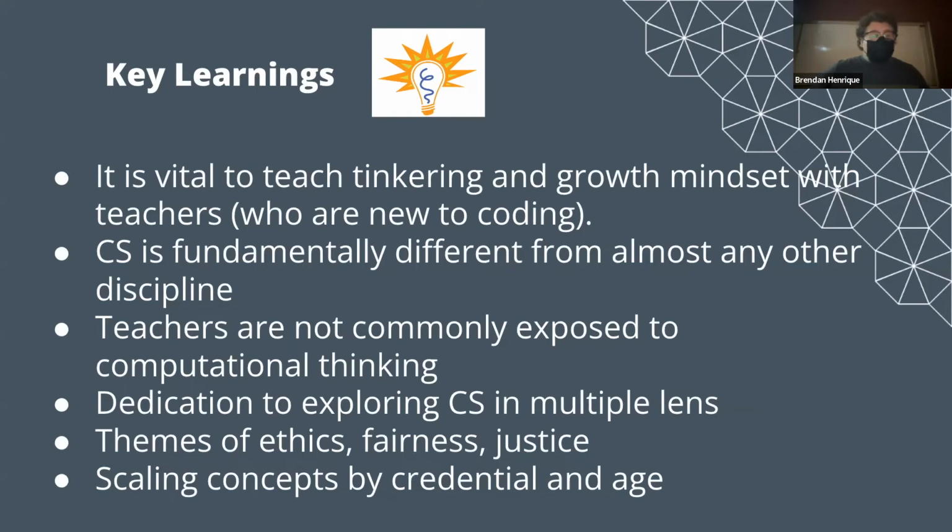So what I decided to do was one day during lab, everyone was getting stuck at the same spot. And it was because they weren't willing to tinker with the code. So I stopped class and said, y'all, you have never done computer science before. We need to think about it differently. And we did a little workshop on growth mindset and how to tinker. In chemistry, if you mess up your chemical formula and titration, you have to throw it out and start over. In computer science, if you put the wrong variable somewhere, 5 seconds later, you're back on the road, right? And you can fix it in the moment, which in other disciplines isn't super common.